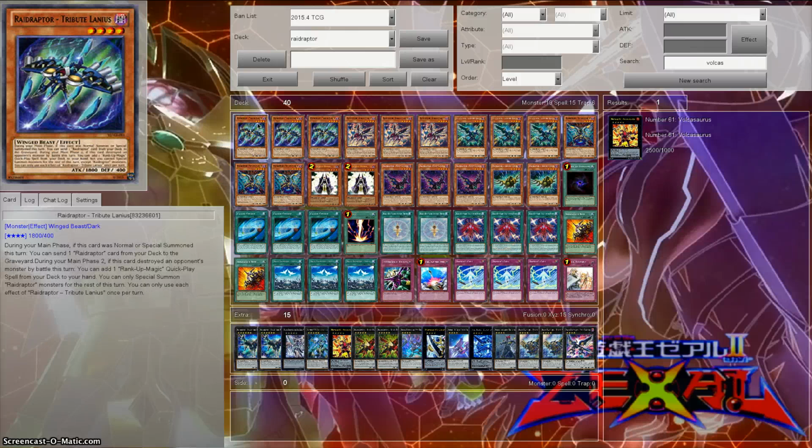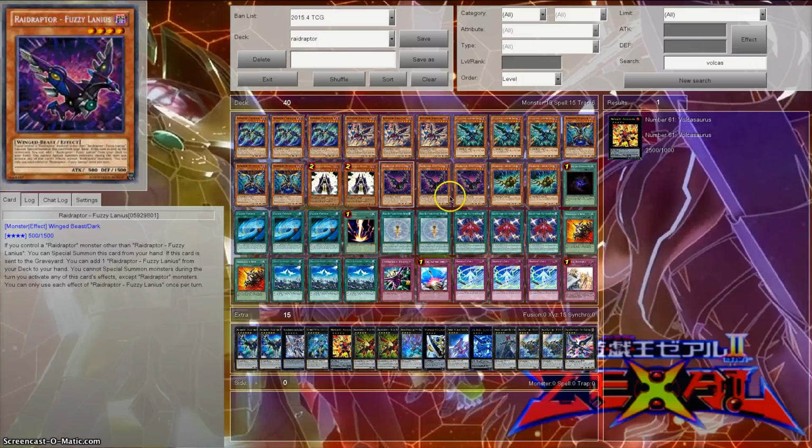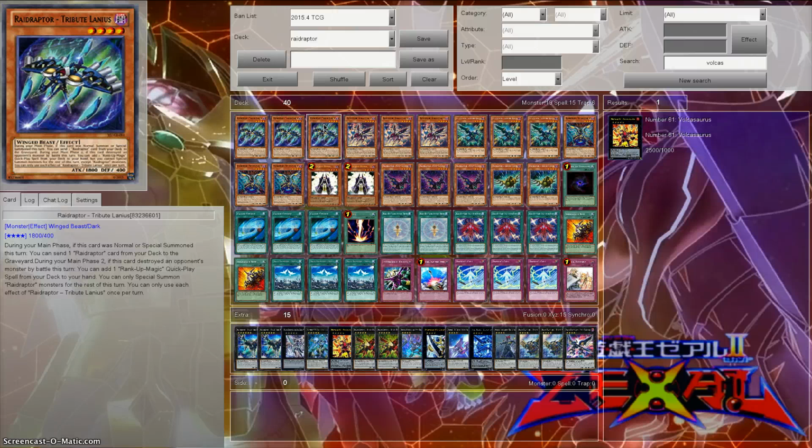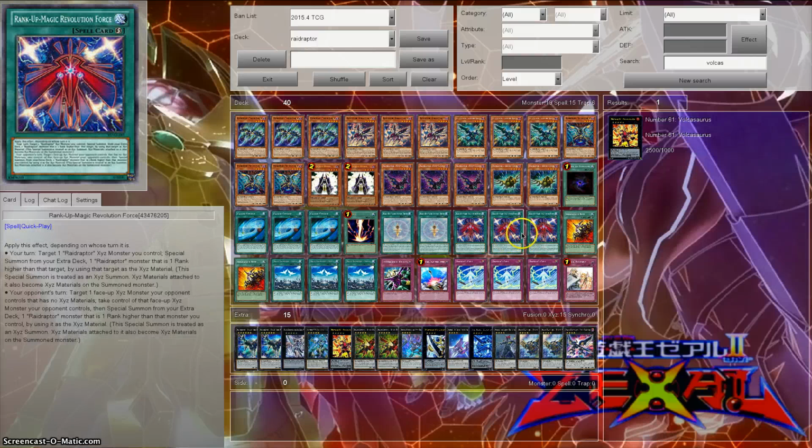So first up, we got 3 Raidraptor - Tribute Lanius. During your Main Phase, you can basically send a Raidraptor from your Deck to your Graveyard, and you can use that with a lot of other cards' effects. So that's really good. And also its second effect, if it destroyed an opponent's monster by battle, you can add a Rank-Up-Magic Quick-Play Spell card from your Deck to your hand. So basically this card is really good.